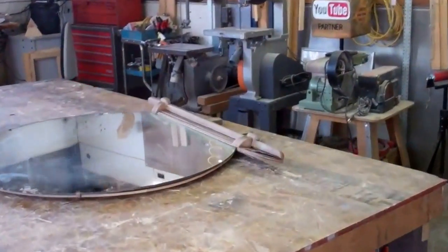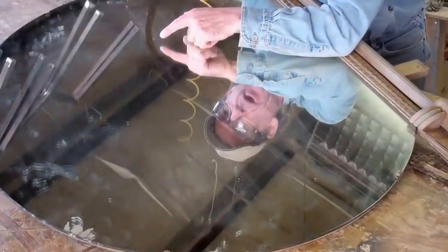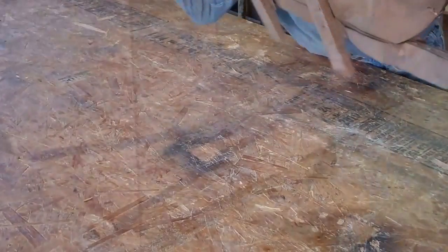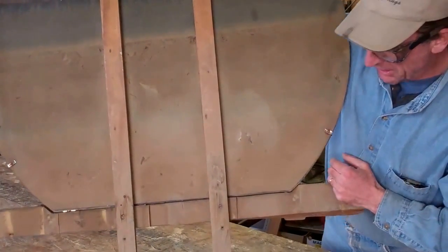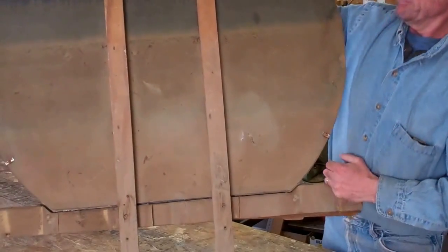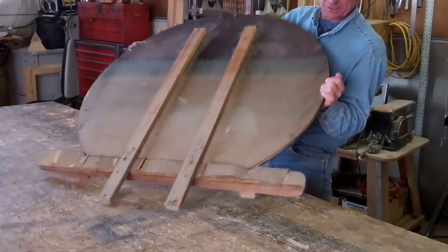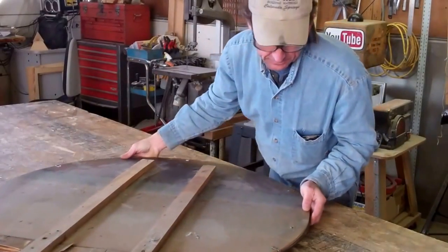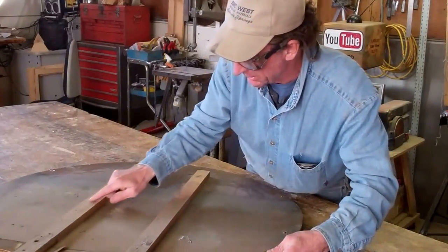One of the first things we'll notice is how this base is totally delaminated here where it was soaking in the water. You can see the water line on the mirror, and on the back you can clearly see where the water line rose up on the wall. If this was on a dresser, that would have been at least right here on your chest. Let's see what it's going to take to get that mirror off and see how much we're going to have to replace.